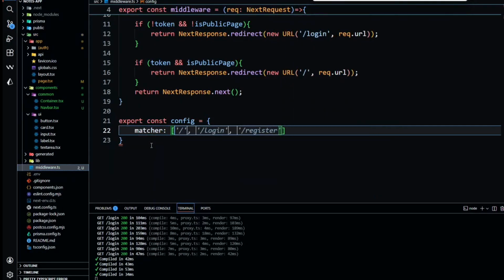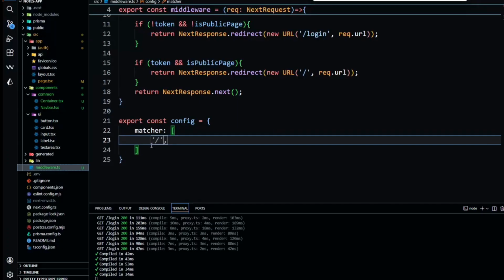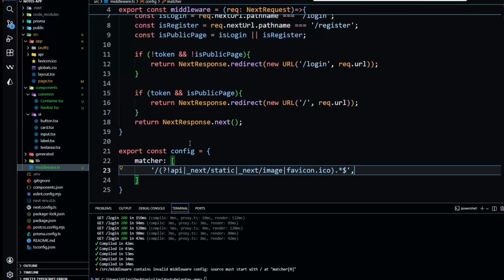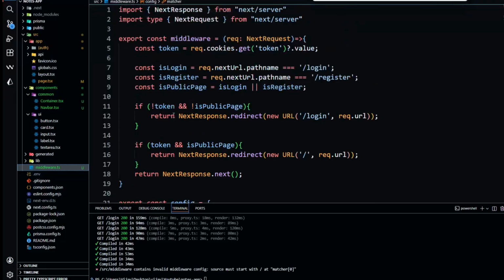Matcher is going to be a string slash. First we will protect the path. So let's write API, next script, next images. Yep, that's fine. Now our middleware is completely ready.